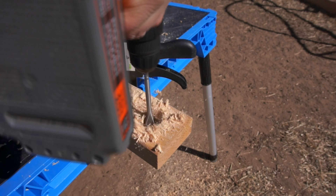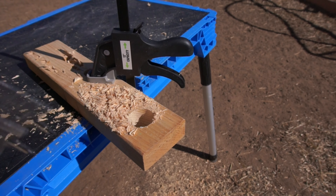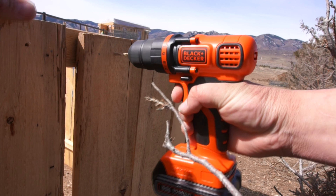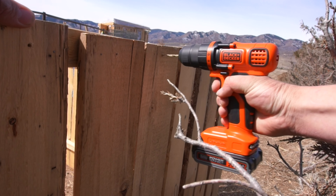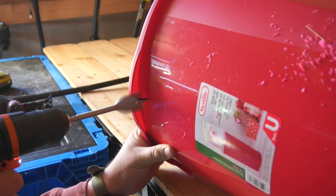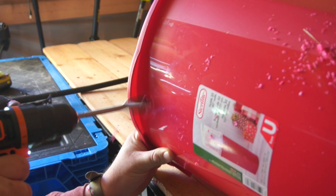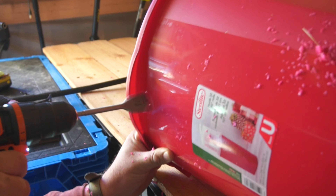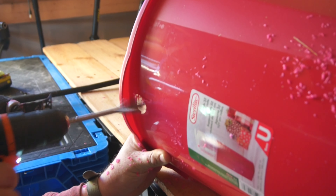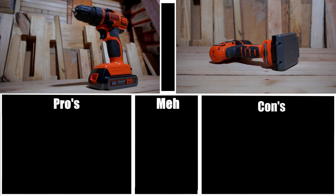It's nowhere near as good as a half-inch drill, but it's still going to be better than, say, an electric screwdriver. So this isn't a half-bad option to look at. It does a good job with drilling smaller holes for screws, or driving in those smaller screws as well. Overall, I've actually been fairly impressed by how well this drill works. I do wish it was a little bit faster or had the slower speeds, but considering what you're getting, it's not a half-bad option — if it wasn't for the price. But we'll cover that in the pros and cons, which we're about to start now.